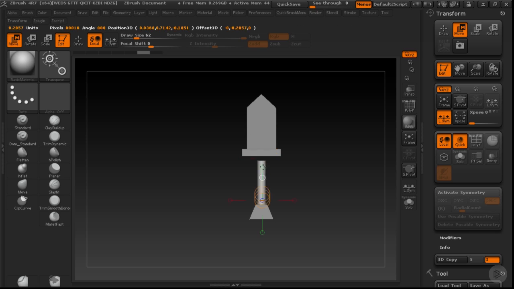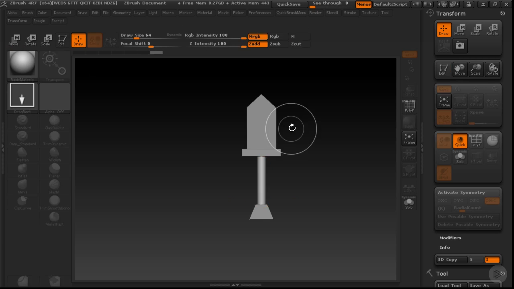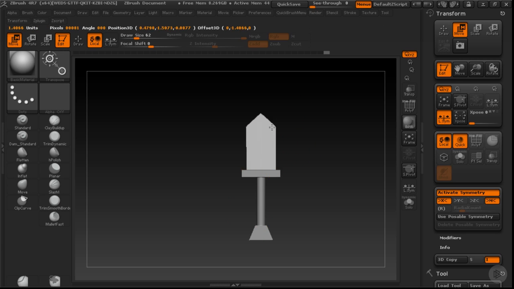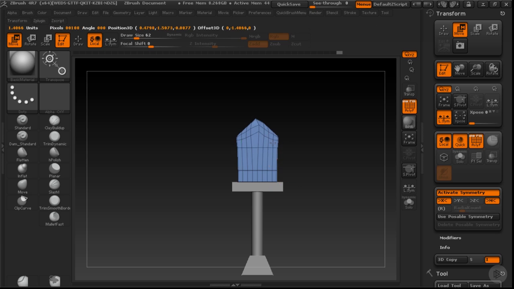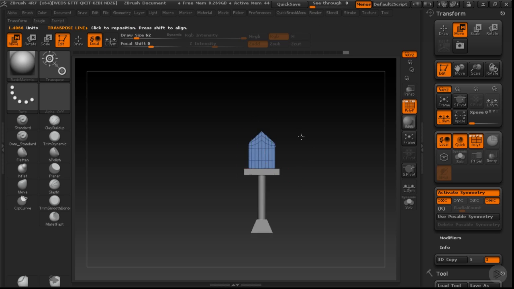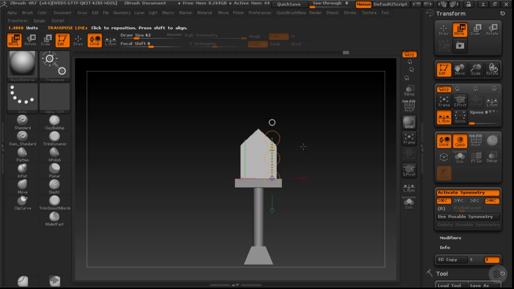So if I Alt-click, I can take this piece and pull it up a little bit more. Maybe grab this part here, start to pull out with Alt, maybe increase the size of that piece, or maybe decrease the size of it. I'm not getting too caught up in finicky little details in general. It may seem like it, but I'm not.